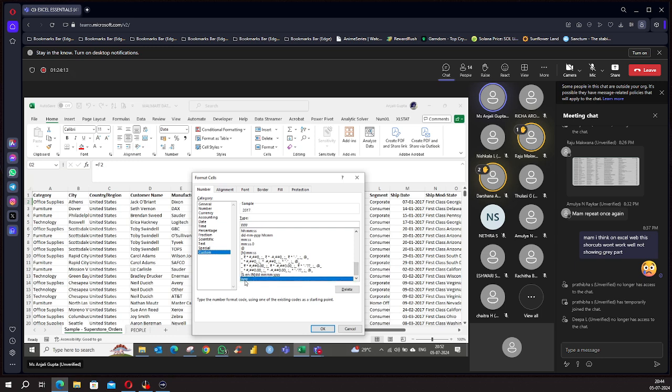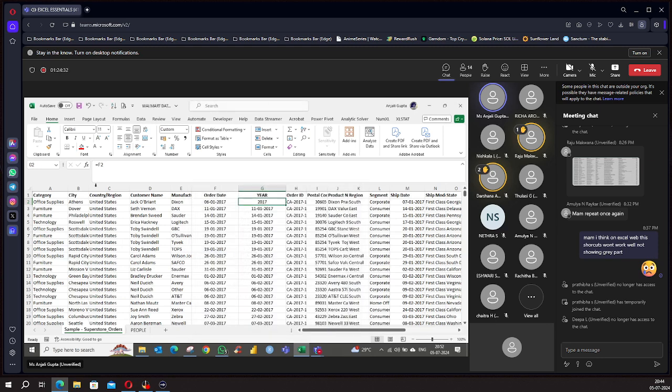Either just click on this, or otherwise you can just write down Y, 4 times Y, that is year actually. And year is in 4 numbers. That is the reason, because if I write 3 Y's, it will not take it. Just write down 4 times Y and click on OK. I have got the year. I wanted to copy it to the entire column. I will just select the paintbrush. It is formatting everything the same. And everything is converted into year.